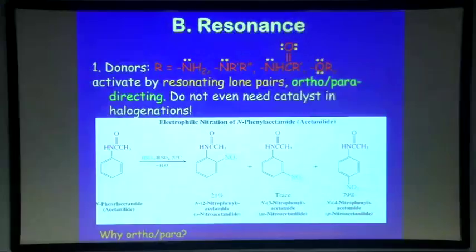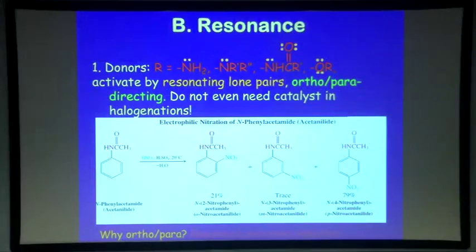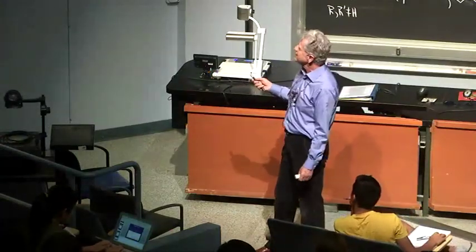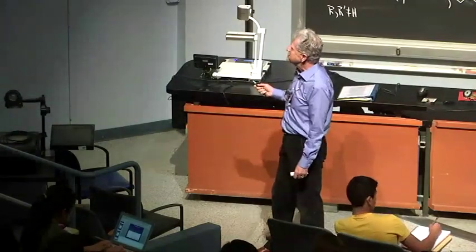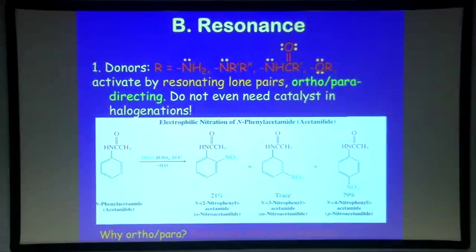So resonance donors, as I said, are atoms that have an electron pair that can be engaged in resonance. And for all practical purposes, all we're going to see is nitrogen and oxygen. Sometimes when I get bored in an exam, I make it a sulfur, okay? But remember, they're basically the same. Oxygen, sulfur. Sulfur is bigger, but it's got this electron pair also. And sometimes I go from nitrogen to phosphorus. Okay? Rarely. I usually stick with nitrogen and oxygen. And so these electron pairs can be engaged in resonance.